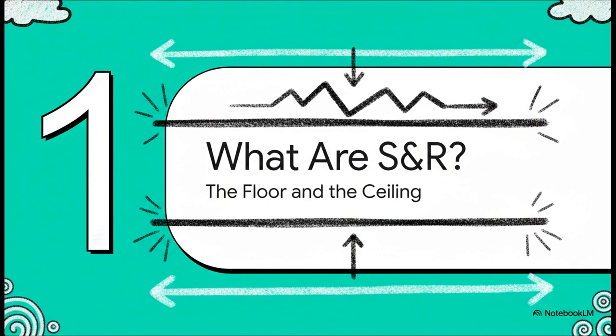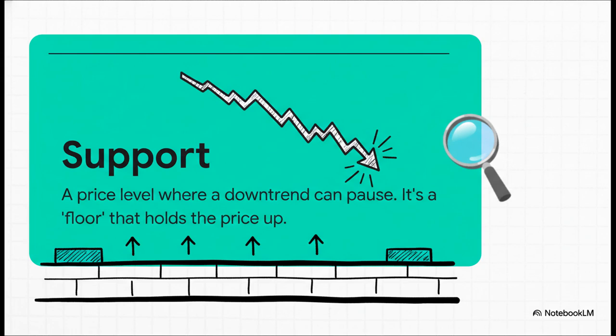Okay, first things first. We have to understand the basic building blocks. And honestly, the best way to think about support and resistance is to picture the price moving around in a room, with a floor below it and a ceiling above it. Let's start with support. This is our floor. Imagine the price is falling, and it hits a level where a whole bunch of buyers think, hey, that's a good deal. They start buying, and that wave of demand creates a sort of safety net that holds the price up and hopefully makes it bounce.